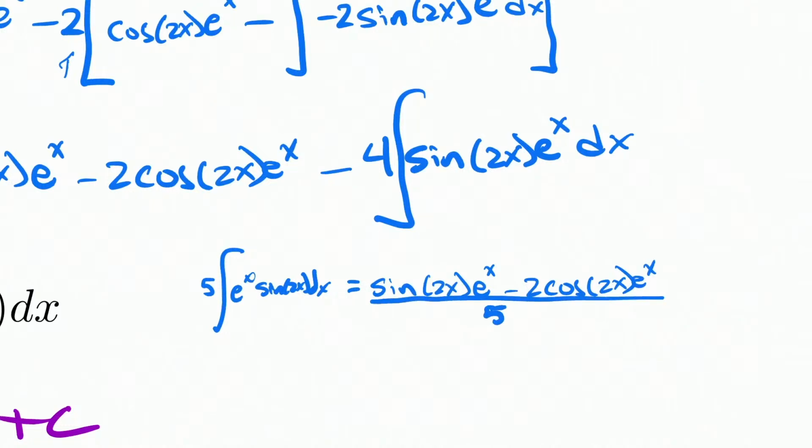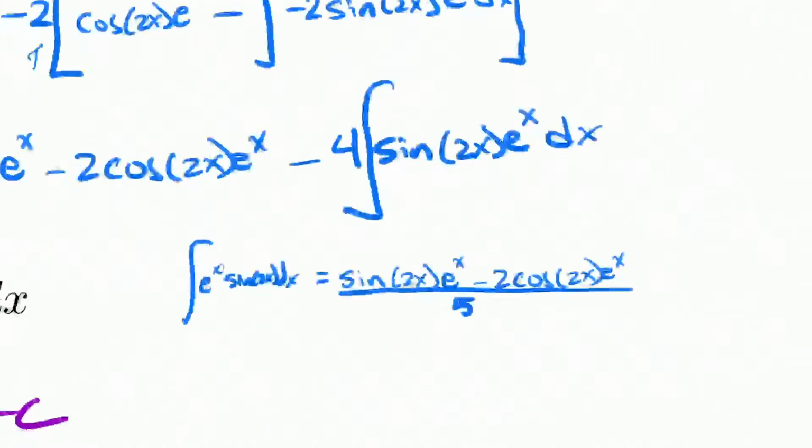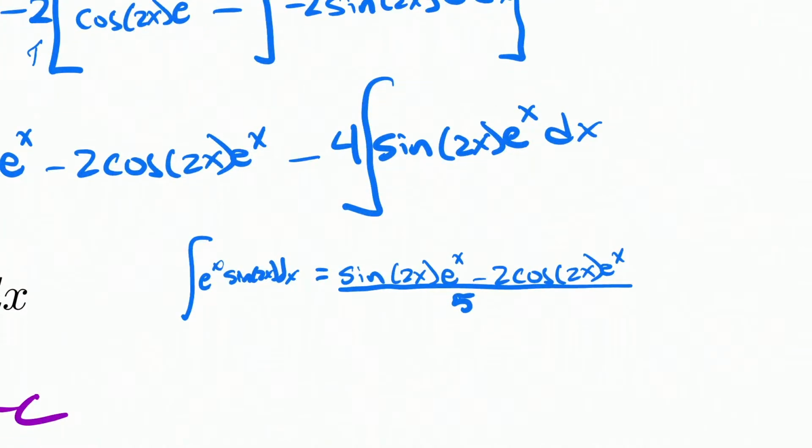So I was close. When I just said the answer, I was just off. I had a plus here instead of a minus. So very nice. And by the way, if you did the opposite, it's going to look a little uglier, but you could simplify it to turn it into this. I think you'd have a bunch of fifths and fourths.